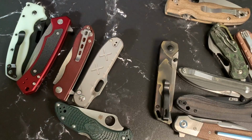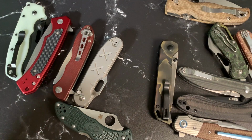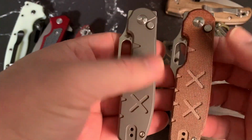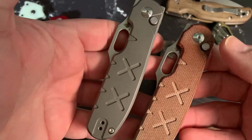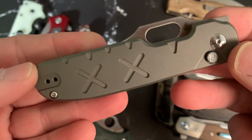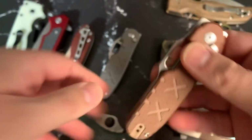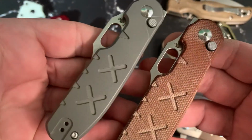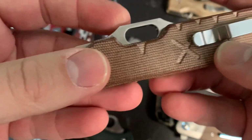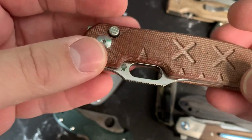All right, so that's basically two of the same knife, and then we can do that one more time. Got basically two of the same knife here again. This is the Kizer Cormorant, which I carried this Micarta one quite a bit this year. I didn't get this titanium one until late in the year, so I haven't carried it as much. I really prefer either of these to the G10 version, the black and white G10, that is just a pocket shredder. It's just got a very aggressive texture, and there's no flat spot under where the pocket clip is, and it will just eat your pocket fabric material.